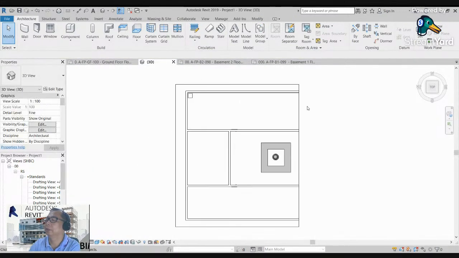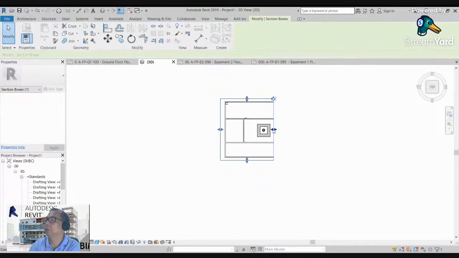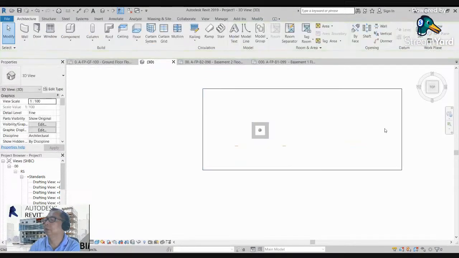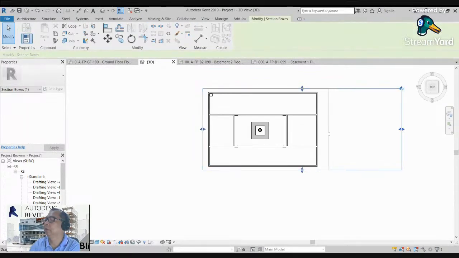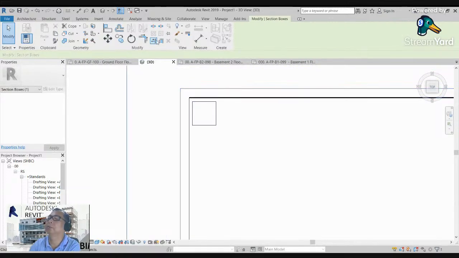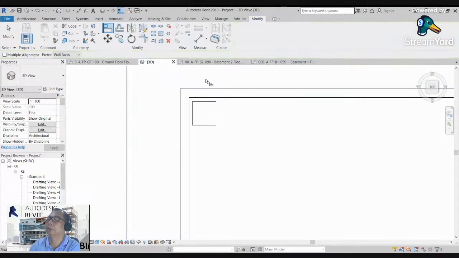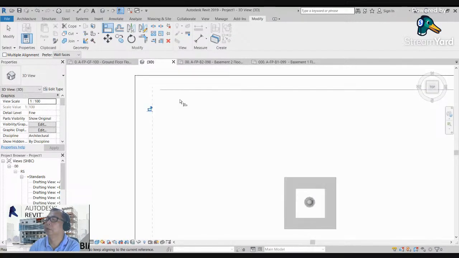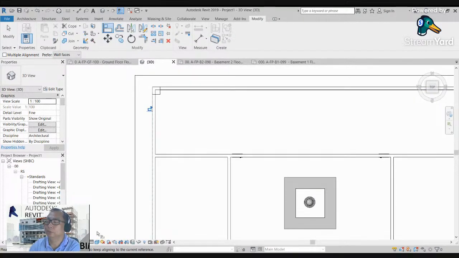Okay, so this one, it's already changed, and then you can align that, this alignment, align this one here, and then align again here. See, now you can copy now.